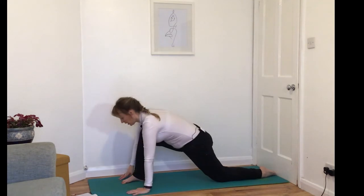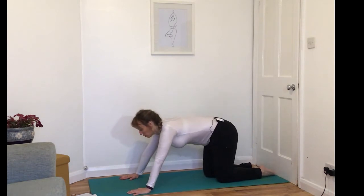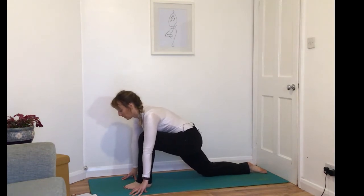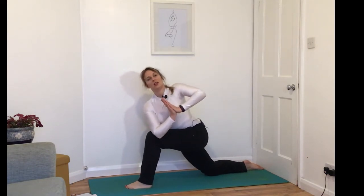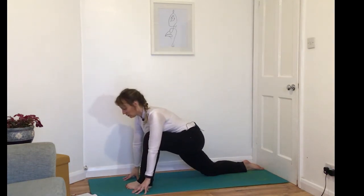Exhale, bring your palms down to either side of your right foot. Come back into tabletop pose. And now we'll go straight on to the other side. So bring your left foot in between the gates of your palms. And then I'd like you to bring your right elbow towards your left knee. Whoops, take care that you have the nice balance. And then bringing your heart to center and try and keep your shoulders back. Just breathing into that twist. Exhale, bringing the palms down to either side of your left foot.